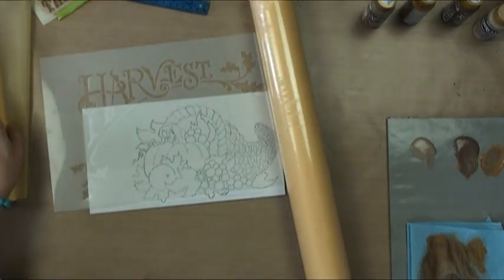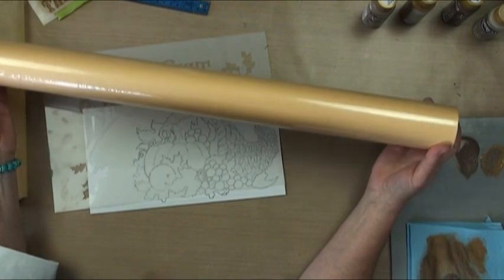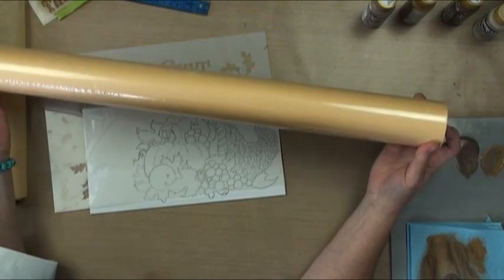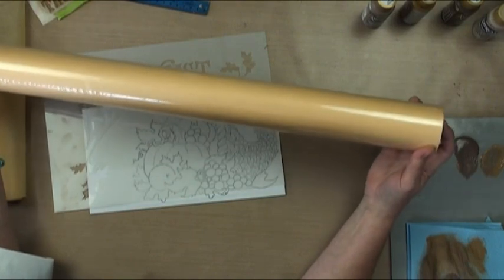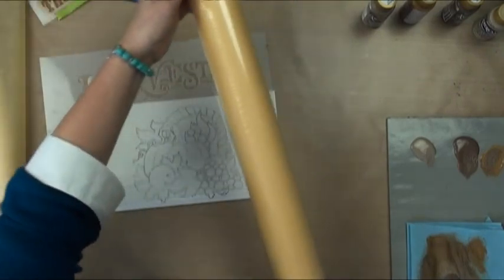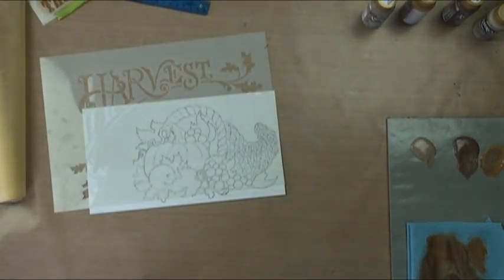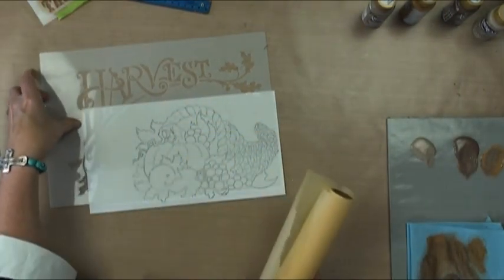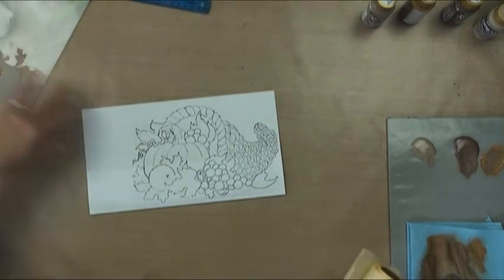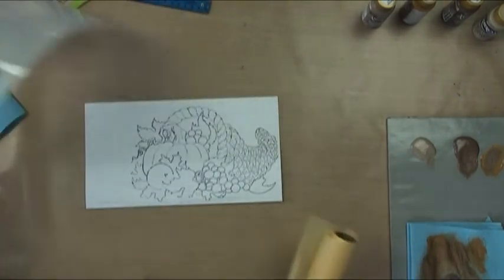And what's really awesome is it comes in this great big ginormous 2 foot wide version. I think we've got skinnier rolls than this. But if you do floor cloth, you just roll this out to 3 feet and tear it. And it is super duper easy to do your pattern, no taping and stuff like that. And I wanted to share, watch, see how bright the white is. And even when you put this on top, see how much that dulls it.